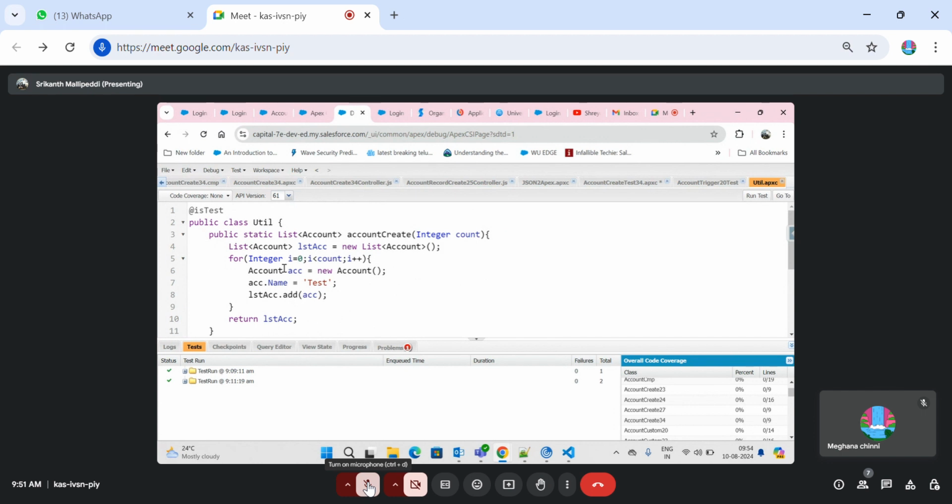So if you are using IsTest, you no need to create a test class for this class. If you are not using IsTest, then you need to create a test class for this utility class as well. Before method is not required. That is fine.